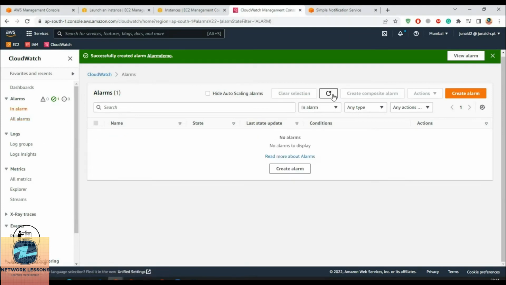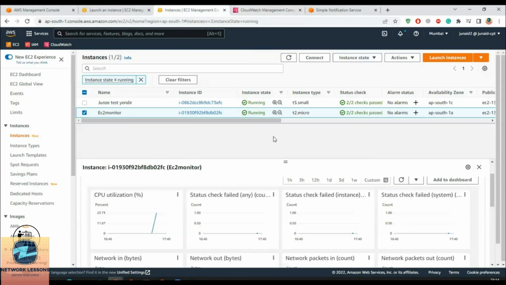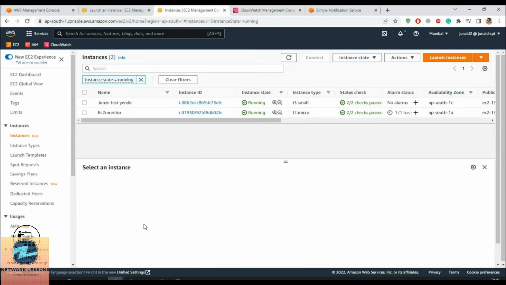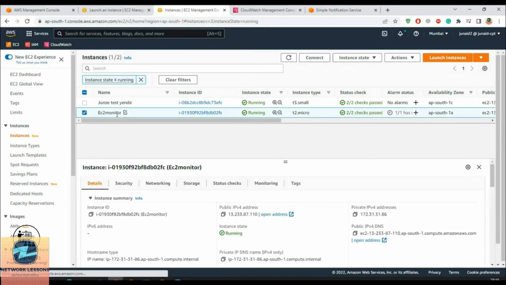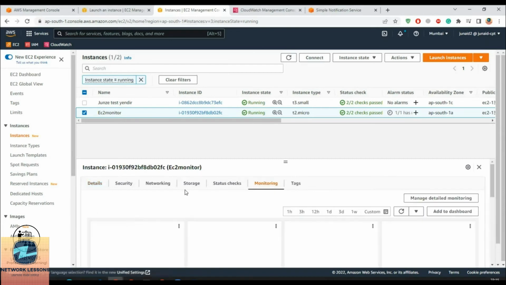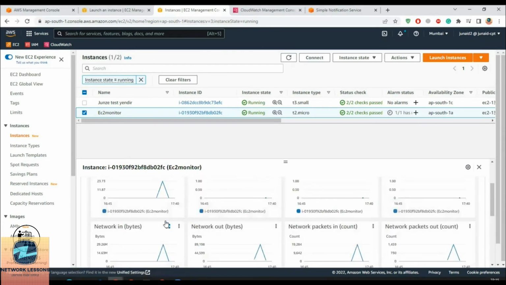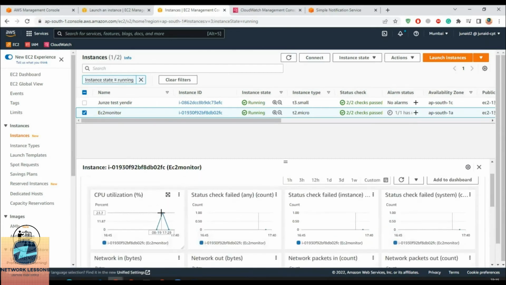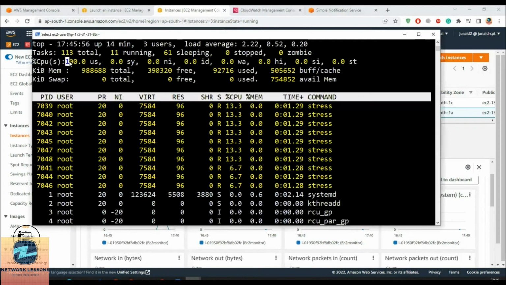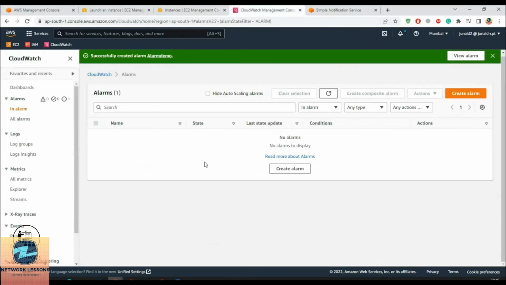Okay, let's wait, because after some time the CPU utilization is going to go up to 100%, not more than 100%. So we will have to wait for the next data point, which would come in the next 5 minutes. Here also I can already see this, right? But for the monitor to catch it, it takes 5 minutes, right?